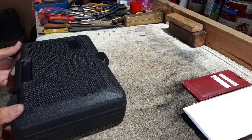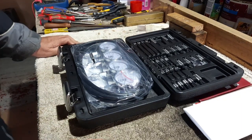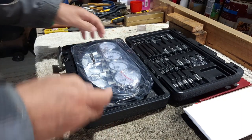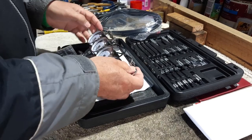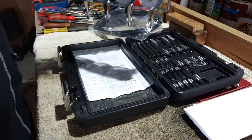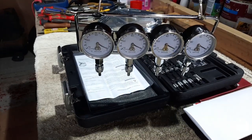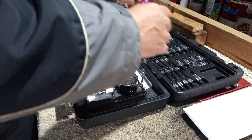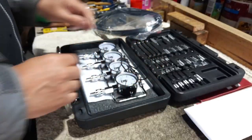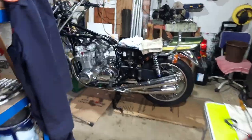We're going to use these. Let's have a look at them. Now, these are quality. I paid a bit of money for these. You can all see what they are now. Yeah. I'm hoping these will give me an accurate reading for old Zebedee over there. Let's go and see Zebedee. He's come a long way now.